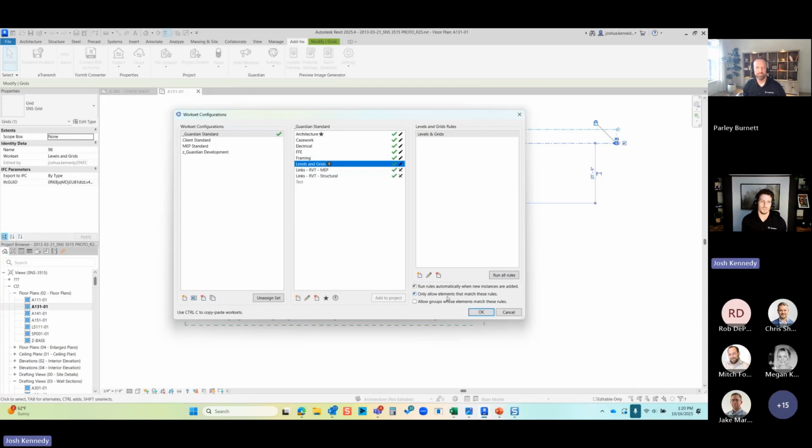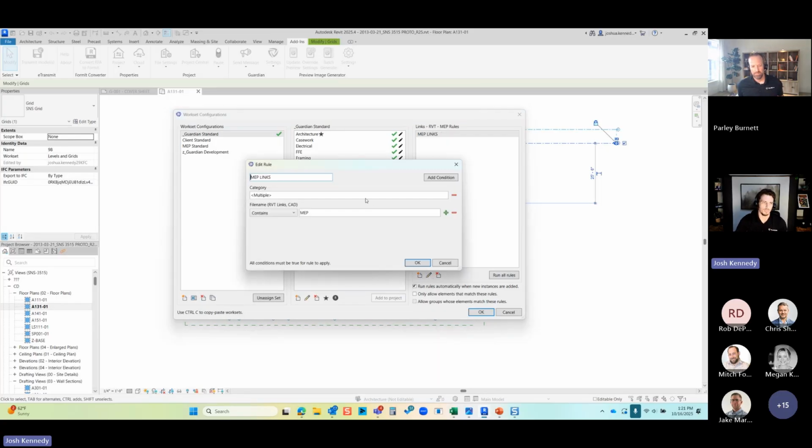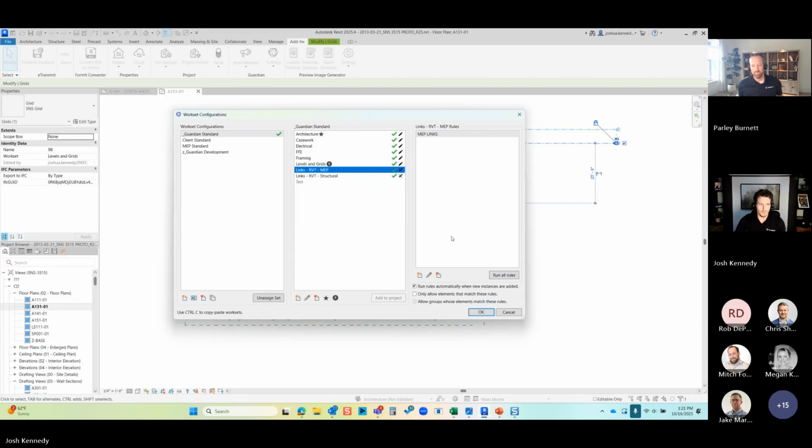Everything that we're talking about for these work sets, like Parley mentioned at the beginning, is all cloud-based. So you build out these rules. The really nice thing is that you build out rules for your MEP links, right? And this one might be a little more elaborate. Maybe it's based on category and file name. Right? There's and/or conditions that you can use here. But my point is that you save these rules. They're automatically saved to this configuration and pushed immediately to all projects that have that configuration. It's all cloud-based. It's all very easy to manage across the firm.